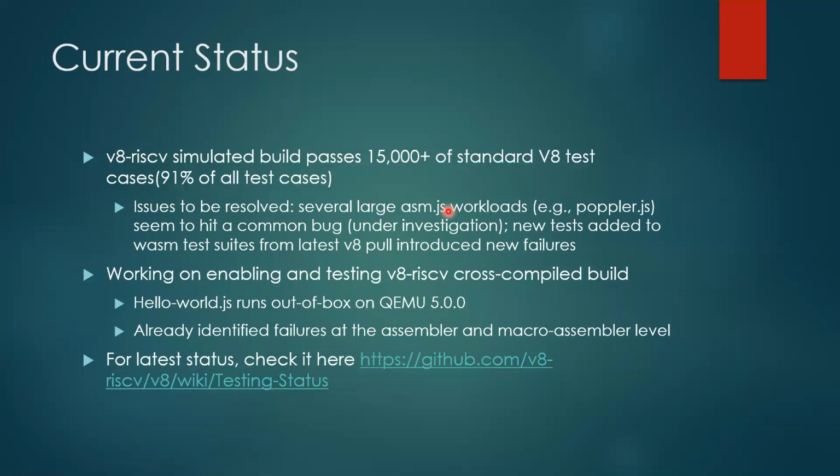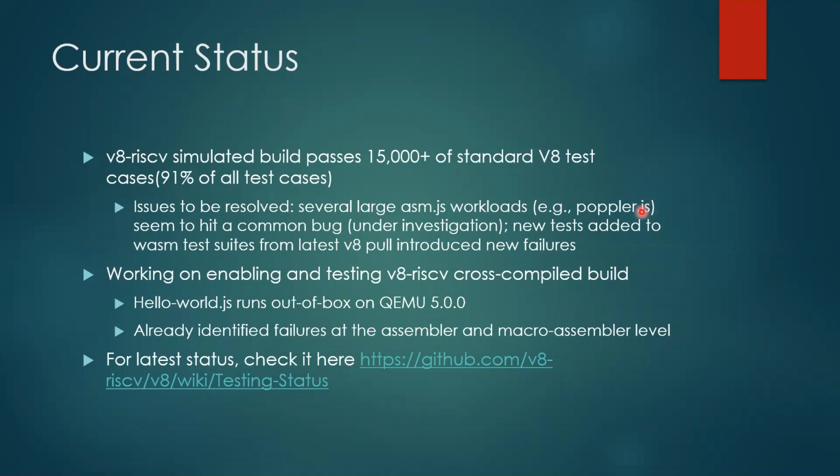These ASM.js test cases, even though they are under the MJS unit tests, are actually very large. Right now we are debugging a couple of these ASM.js workloads. One of them is called Poplar.js, which is actually an Acrobat rendering engine. Other ones include Lua, which I guess is compiled from the Lua interpreter, and SQLite. All of them seem to hit the same bug. It's a challenging one to debug. So I just want to emphasize that it's very, very important to expose bugs earlier, rather than having to dig a bug out of thousands of lines of JS code.